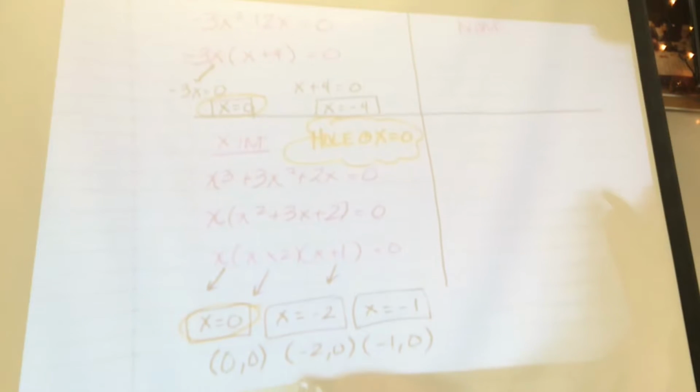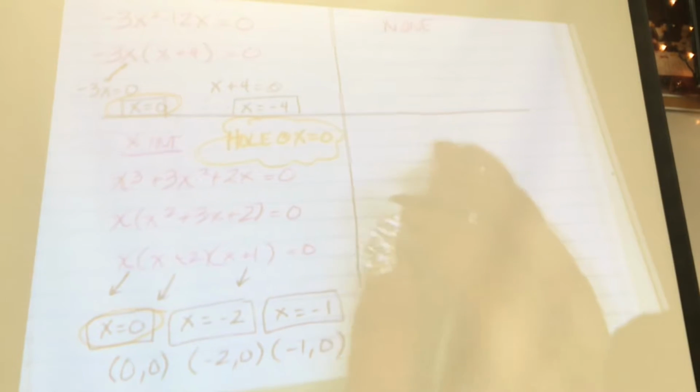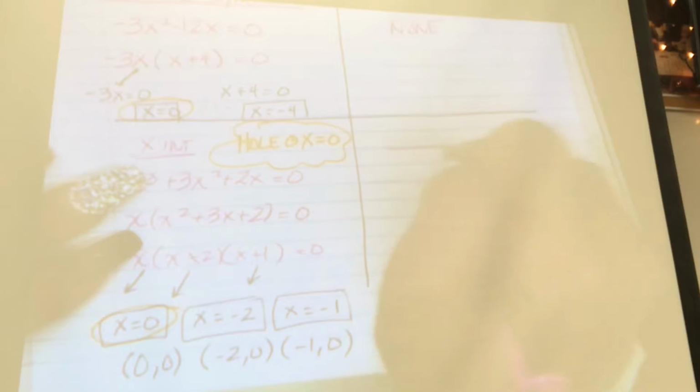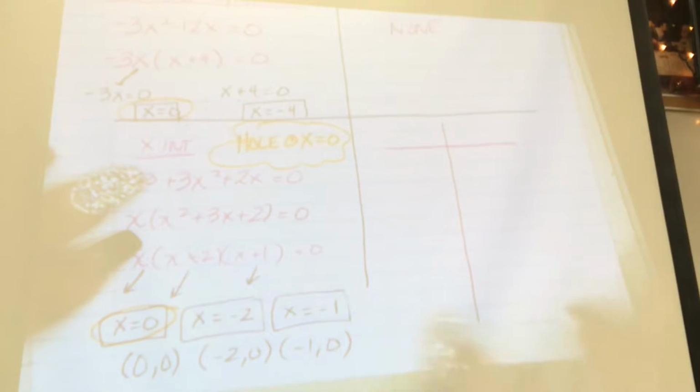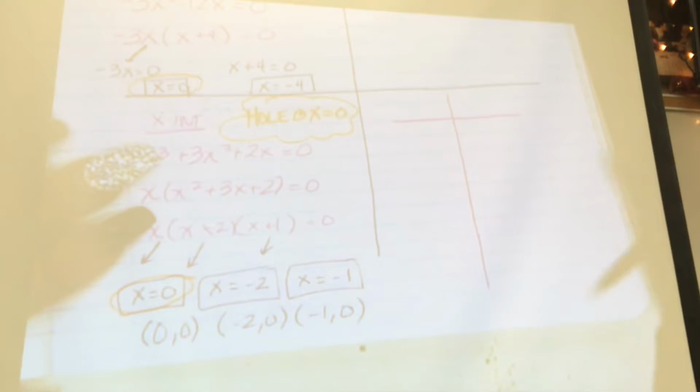All right. The last part is for you to plot points. And we're going to be very smart about which points to plot. We're going to use our asymptotes here, and we're going to use 3 numbers to the left and 3 numbers to the right, just like what you guys did in the homework. Okay? So here's my 3 numbers.